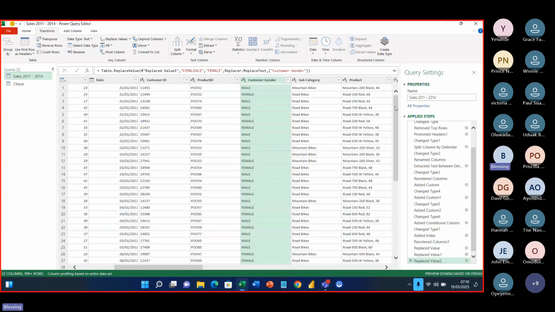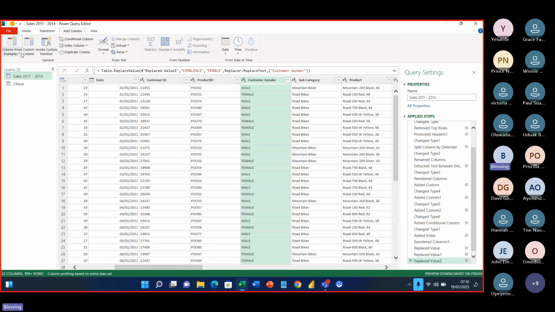Okay, so the next thing we are going to look at, I've shown you how to add custom columns, conditional columns, and how you can replace and find. So let's look at column from example. Now, what is column from example? If you remember how we did flash fill, when you wanted to split a column into two, all you had to do was to type in the first example for Excel to look at the pattern to follow, and the moment it notices the pattern, it helps you fill down the rest. So you can see, use examples to create a new column.